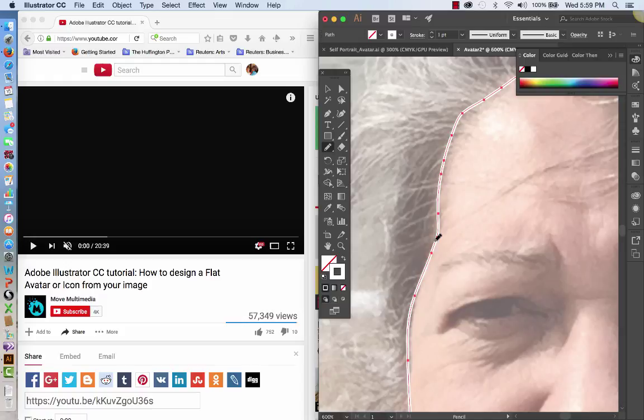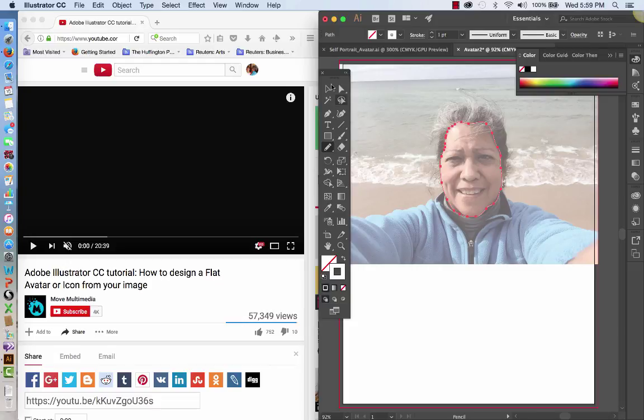There, so that's moved the path. It hasn't added an additional path beside it. If you work that way, make sure that that is what happens. All right, so that's the outline of the face. And I see that goes a little bit further out than what I want it to as well.